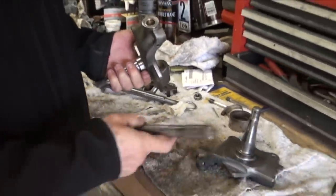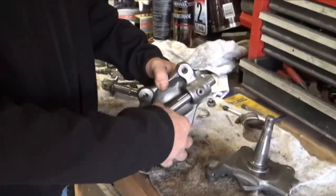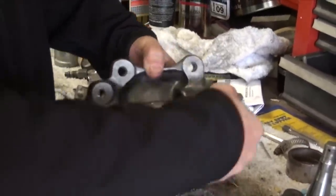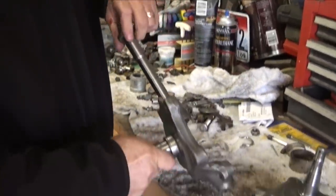And then just to line them both up, I went ahead and put it in the drill press and re-reamed the large one with the pilot from this first one up here. It seemed to have done a really nice job. When you go ahead and assemble the units, there is absolutely no play.